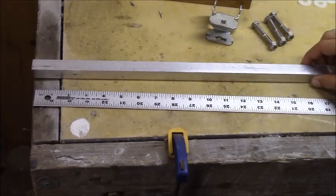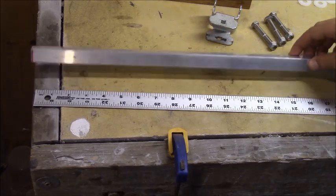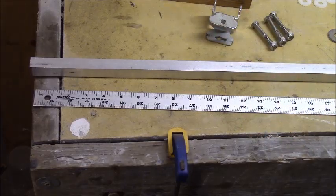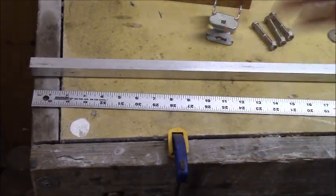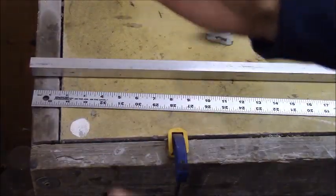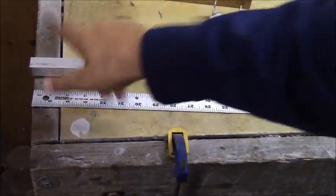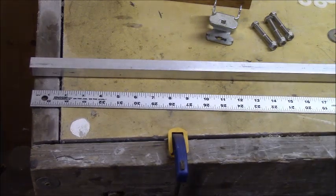The first thing I've got to do is cut this aluminum square tubing — it's three-quarter inch square by three feet long, pretty cheap and available at pretty much any hardware store. I'm going to cut it into three pieces that will fold on each other. You'd think you'd just cut it into three one-foot sections, but if you do that the bolts through the ends will interfere with each other and they won't be able to overlap exactly on top. So instead I'm cutting the first one at 13 inches, then 12 inches, then 11 inches.